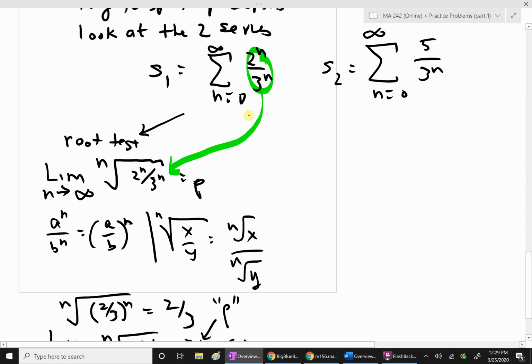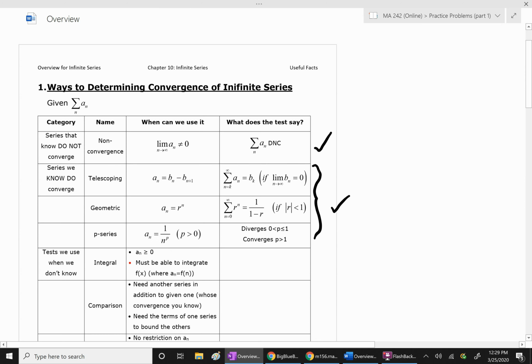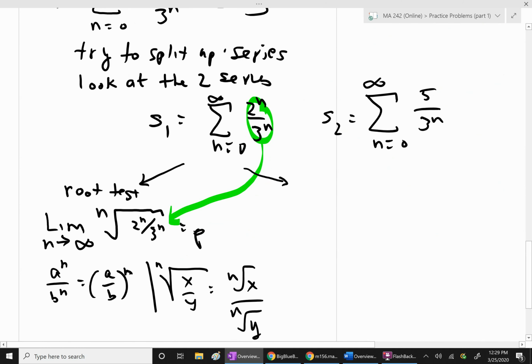What's another way I could have done this problem? Go back through the hierarchy. We've done 2n plus 5 plus 1 over 3, the way you could split it up. So we have split it apart, but when we're looking at the individual series, and I'm still on S1 here, what is a faster way to do this, though?